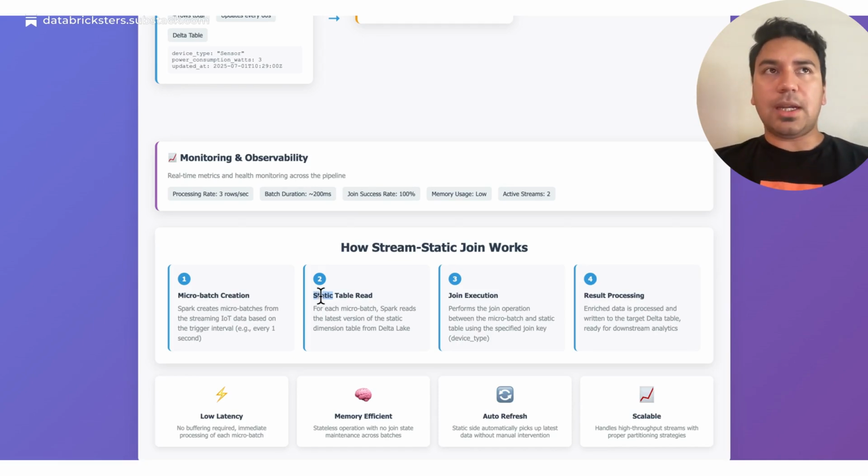If you had a job which ran for 10 hours, the way this would have functioned is Spark, only at the point where it started the first micro batch, would look up the data of the other table, and then for every other micro batch, it wouldn't have cared if anything changed on the dimension table side. So that is where the word static comes into the picture. If you have a delta table, then life is easy. Even if the dimension table is getting updated throughout the day, no problem. After every micro batch, Spark will check if the data is there or not, and the join would happen.